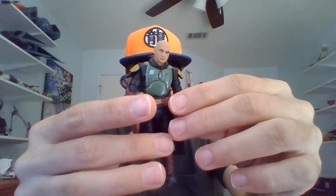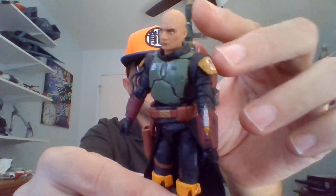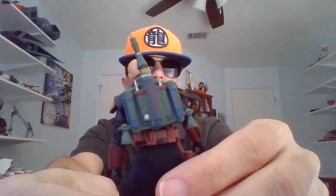I wish he'd come with some more accessories for his armor. You know, a right hand or left hand that could have had a flame accessory attached to the gauntlet, or maybe he could have had a cable firing hand. Well, not that it actually fired a cable, but you know, another attachable right hand or left hand with those pieces there. I like that you can remove the missile from his jetpack. I think that's a really neat little feature there. We haven't seen too many Bobas able to do this.